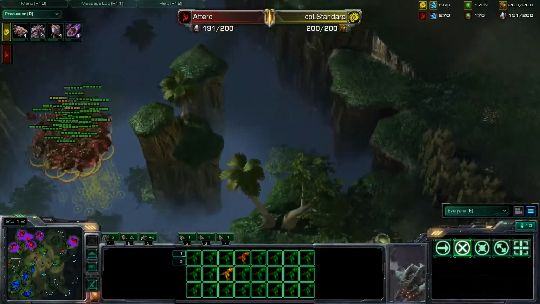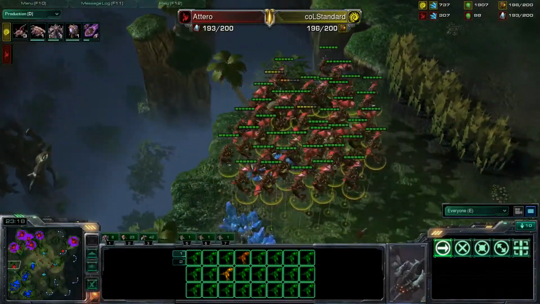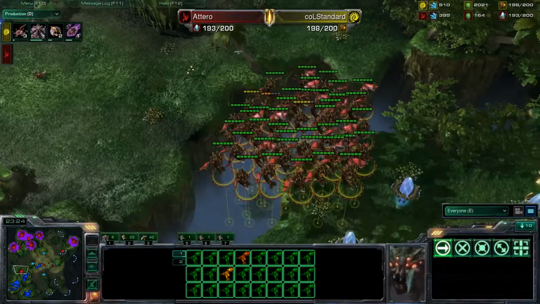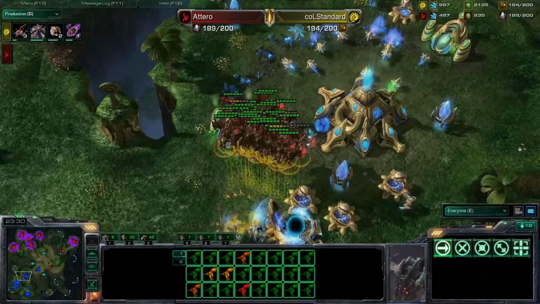Oh my god, that's a flock. That's a flock and a half. He's got nearly 50 mutas there. He's got nearly 100 supply worth of mutas. Main army's out in the middle of the base now. This is the opening that the mutas wanted.